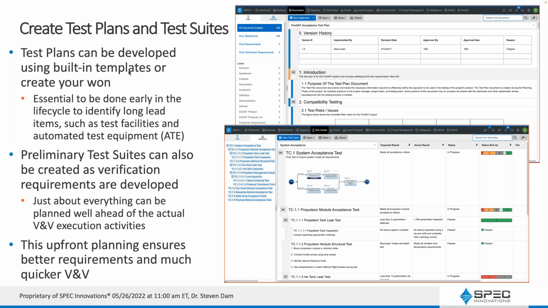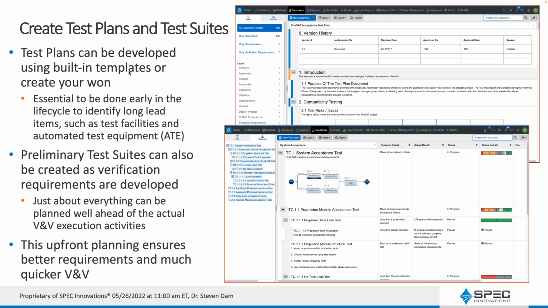Test plans are another type of document in the documents view in Innoslate. So you can build those. We do have some templates for the test plans. I think we used a NASA template in particular and a CDC template are a couple of templates we have. You can of course add your own templates as well. So that's another thing that is available.